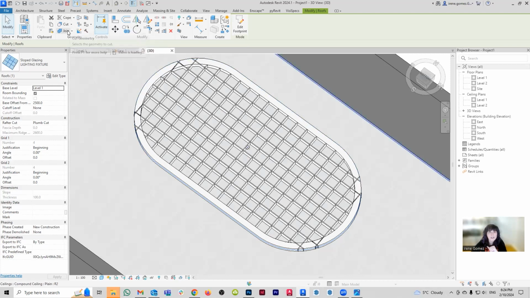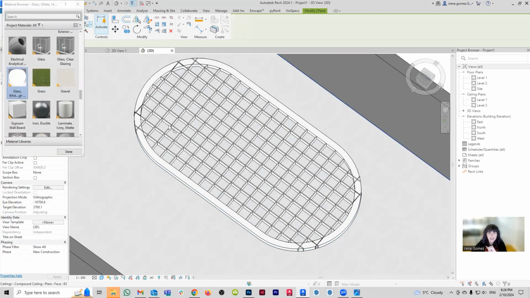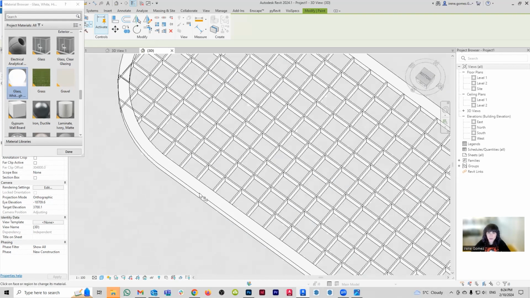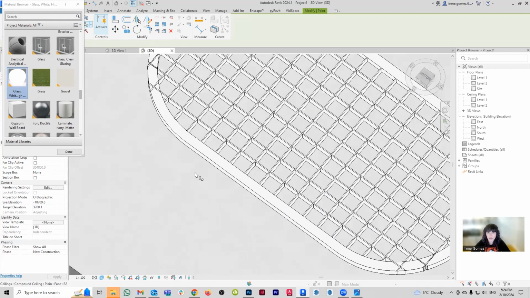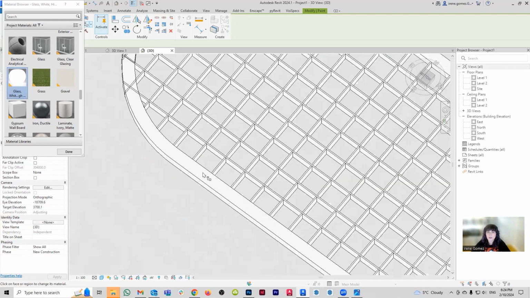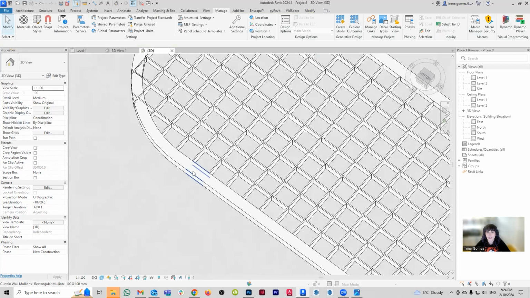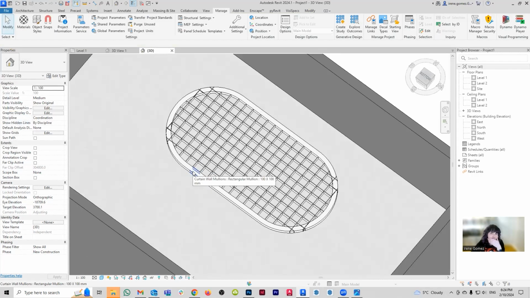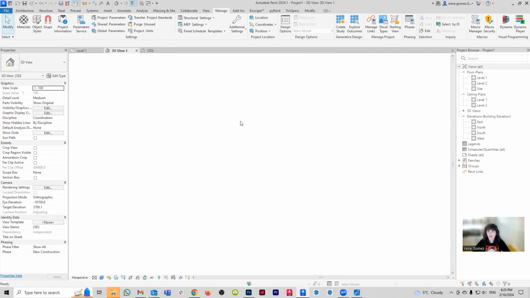So I'm going to go here, and where's my PT? Here's my PT. PT for paint. I'm going to select that high glass reflective material. And let's see, are you going to let me? Oh, are you not going to let me? Oh, it's only going to let me paint surfaces. That's fine, I'm okay with that. You know what? We're going to model it, and then we will just use a model in place for those corners. So let's leave it for the time being.